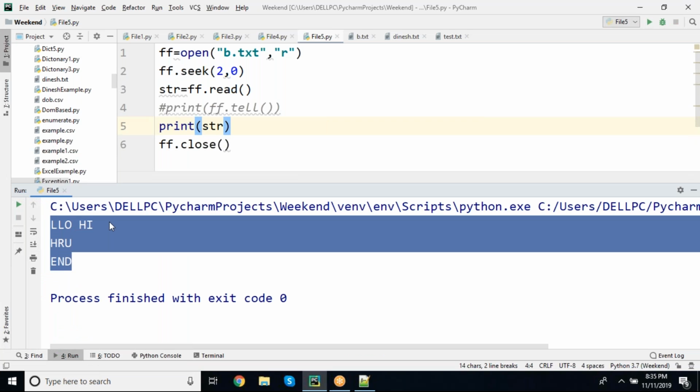Clear, right? Like this, if you need to specify the cursor in a particular location of a file, from there only you want to read the content, this will be a very good option for you. Now we'll go for next one.